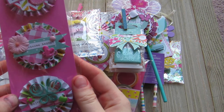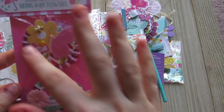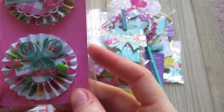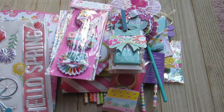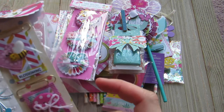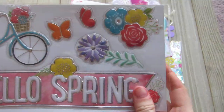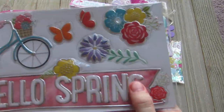And then she made some rosettes — aren't these cute? 'April showers bring May flowers.' These are so adorable. Look at this cute little bumblebee on there — it's so cute. I love these! And then she made some paper clip flags. I love these little bumblebees — these are so adorable. And then she sent me these stickers that say 'hello spring' with the flowers and the bicycle. They're like kind of puffy.